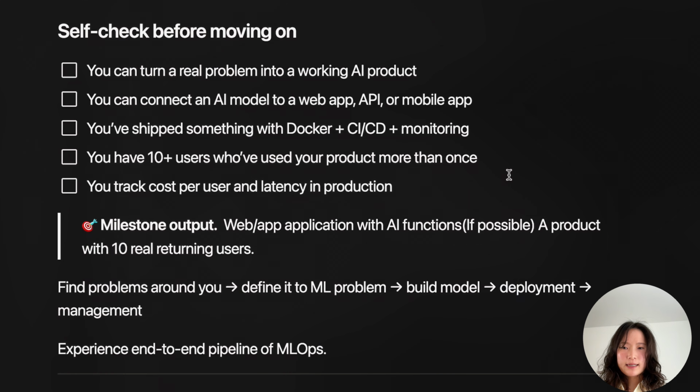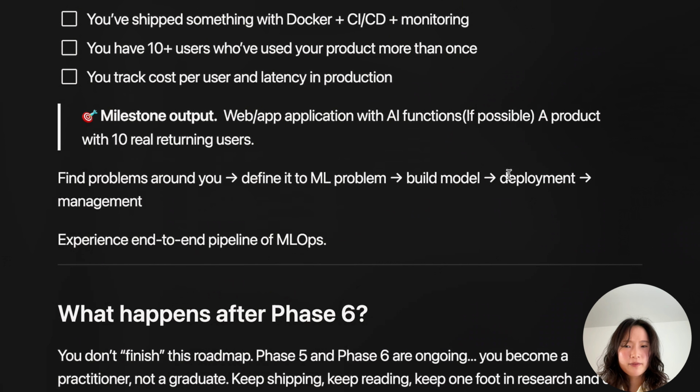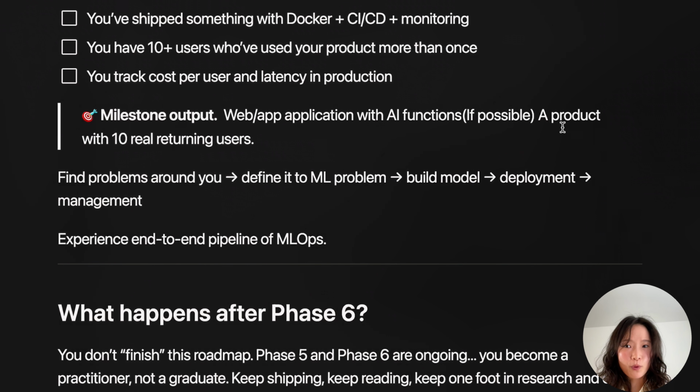So some people might ask, what kind of products do you mean? Like, how can I build things? I'm not sure what I should be building. Then find the problems around you. Find the machine learning problem that you want to solve around you. Ask your family, ask your friends, do you have anything that you want me to solve using my AI knowledge? And that's the best way to come up with problems that you are motivated to solve.